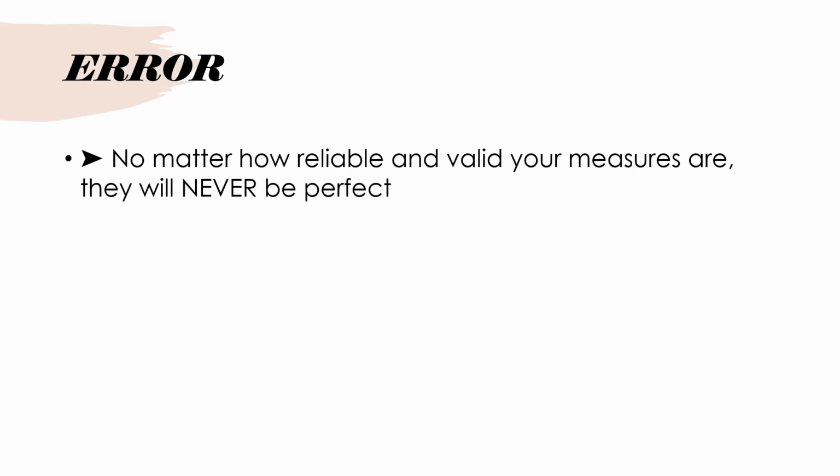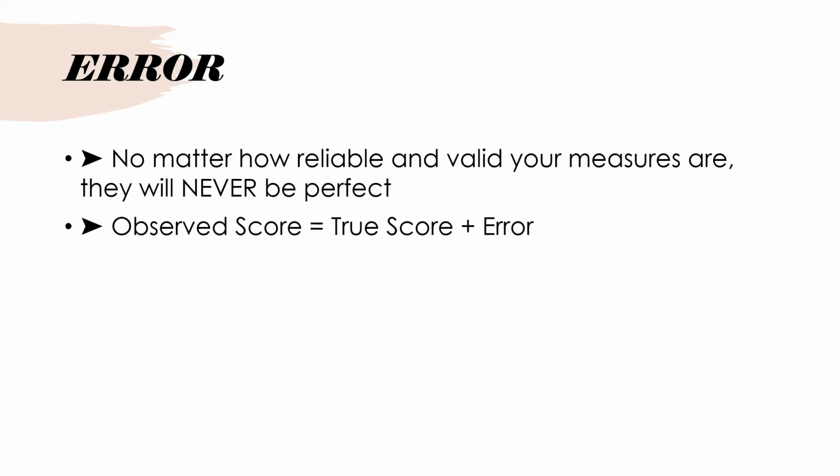And so that actually gives us rationale why we even have statistics in the first place. So I showed you this earlier in the semester, this observed score equals true score plus error. You now know from your readings for this week that this classic test theory equation actually is the observed score variance equals the true score variance plus the error variance, right? But they're saying the same thing. No matter what you measure, there's always going to be some element of error in your score.